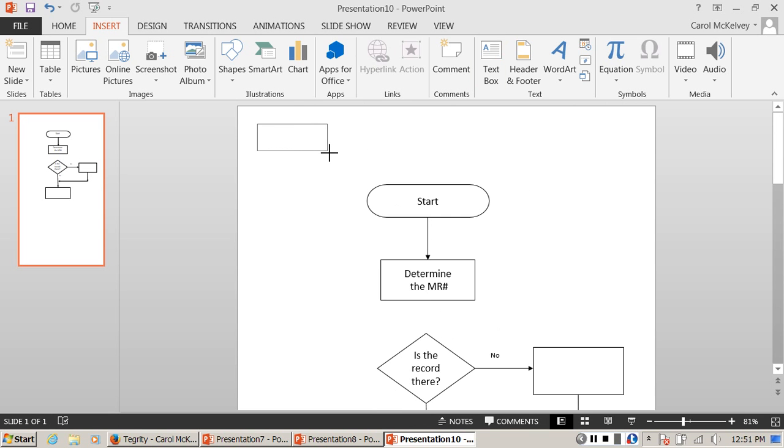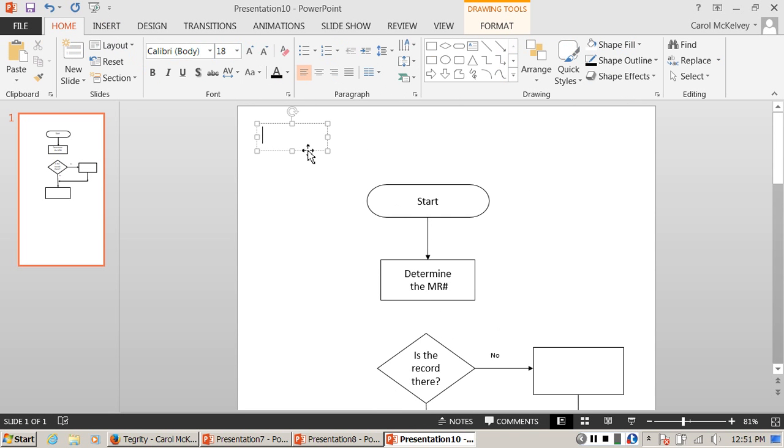Now I want to point out that anytime you're inserting a text box, I don't know what your default is, and you may have a border around this, or your outline. Well, if that outline's showing up, it's going to look just like the rectangle that is a particular flowchart symbol. So we don't want a rectangle around it.